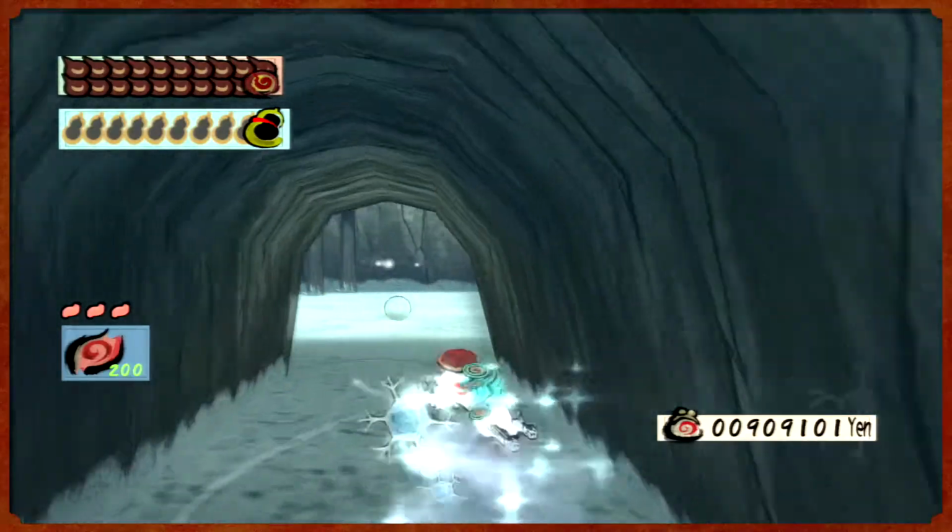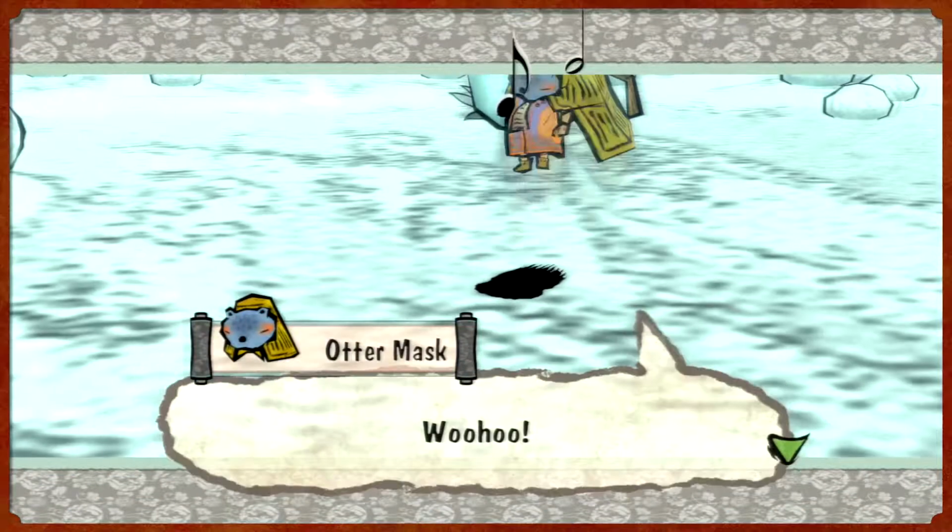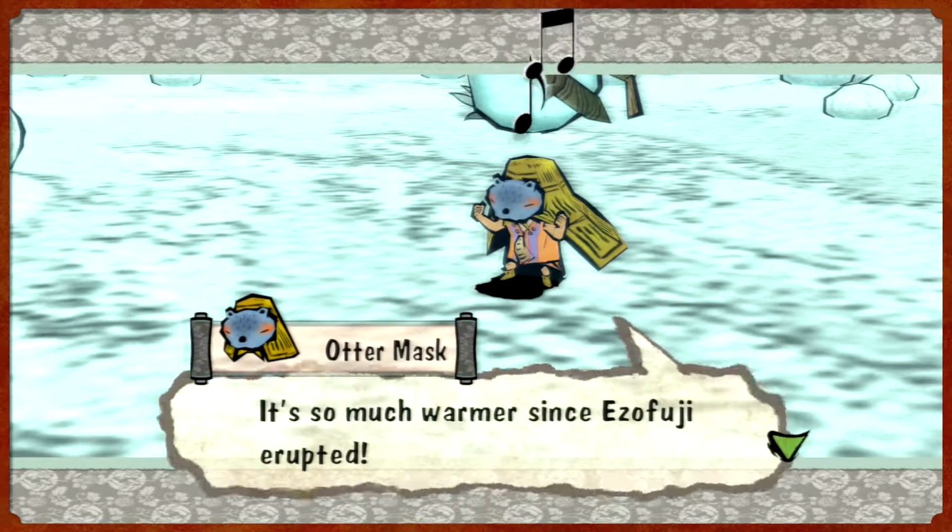I love this area. This area is actually very adorable. I love it and I hate it at the same time. This is Otter Mask. Woohoo! So much warmer since Ezo Fuji erupted.